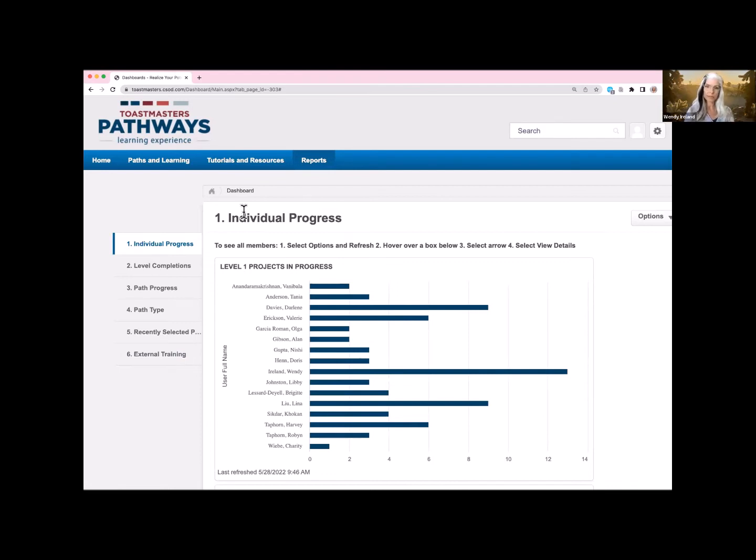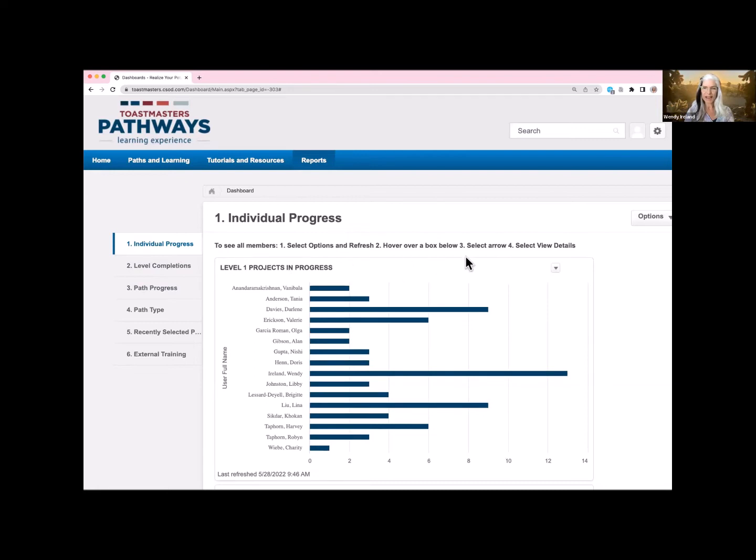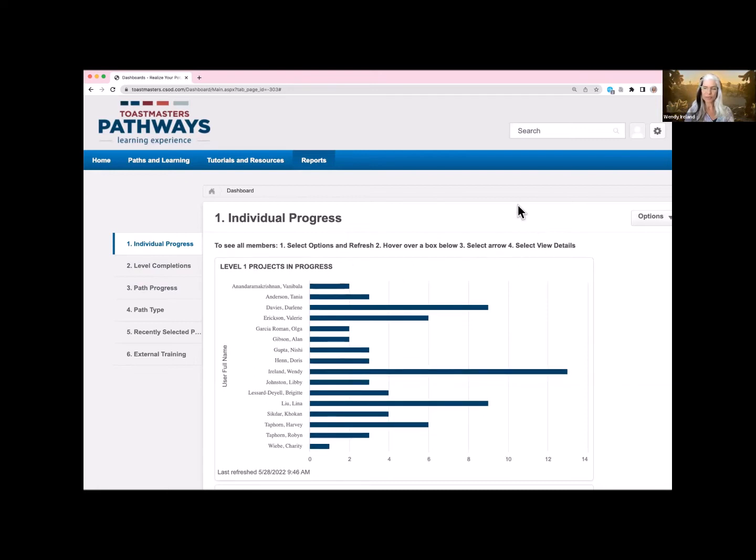The second thing I would like to point out about this screen and any one of the 6 is right at the top, you see the instructions of how you can generate a report. And I say that because the printing is so small that you might not notice it and you think you have to sort of memorize how to work through these reports. You don't. You just need to follow the steps 1, 2, 3, 4.